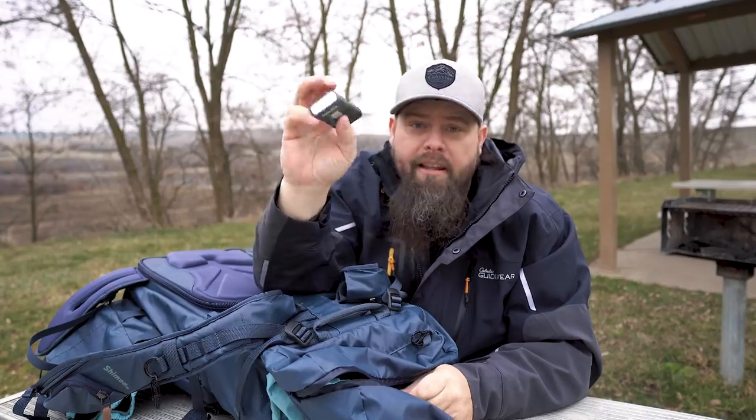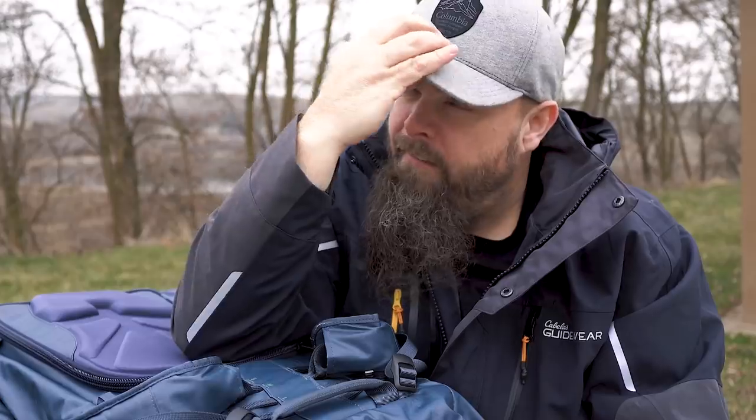hand warmers, lifesavers, a USB rechargeable headlamp, and it's also the kind that goes on a bill. Another wireless shutter release, really generic and they don't work very well. Infrared remote. I keep it on me just in case the batteries die on my wireless release. It's nice to have another option, but these things kind of suck.